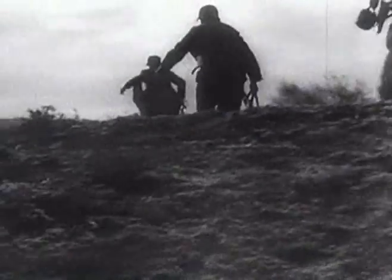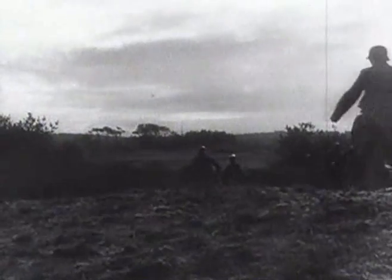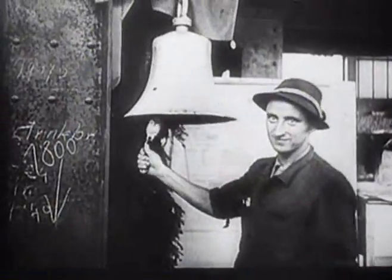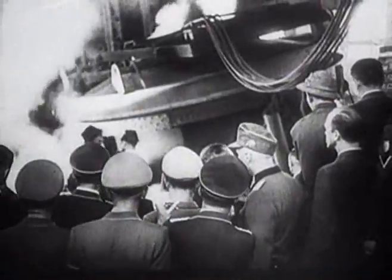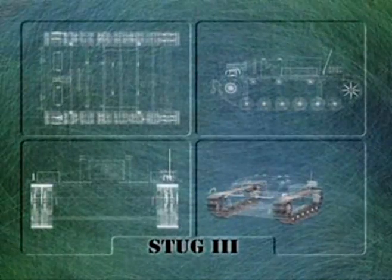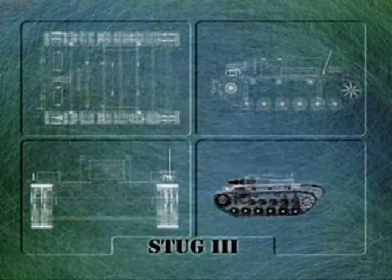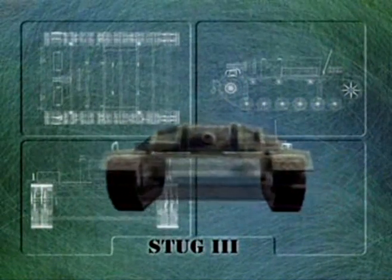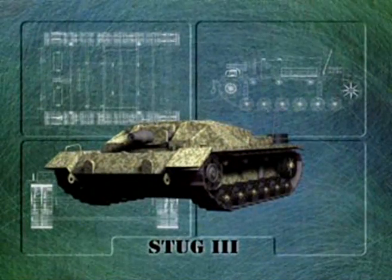A fully armoured and fully tracked mobile gun platform therefore had great appeal from the point of view of both mobility and crew protection. It also provided a means of providing close artillery support fire right in the very front line. Orders were dispatched for prototype vehicles. The successful prototype was produced in 1936 by the Alkett Company. The final vehicle was actually constructed from two separate elements, and it mounted a heavy 75mm gun on a Panzer III tank chassis. The 75mm was a heavier weapon than could normally be carried on a Panzer III, but the extra space for the heavier gun was achieved by dispensing with the turret and setting the gun on a fixed mount with a limited traverse. The Sturmgeschütz was born.